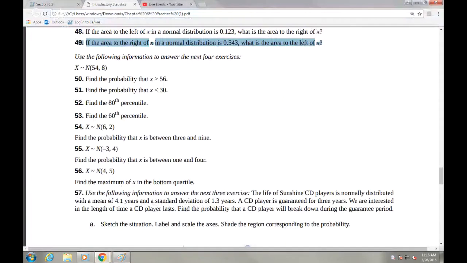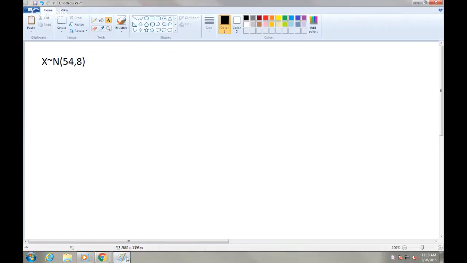Okay? And so the first question, we want to find the probability that X is less than 30. Now, here's the problem. Your test is on computer. You're going to be doing these and referring to an answer sheet to look up, hey, what's my answer? And it will just have a number. But it is really important, in order to keep yourself on the straight and narrow, to draw the picture of the distribution you're dealing with and what it is exactly you're trying to find.